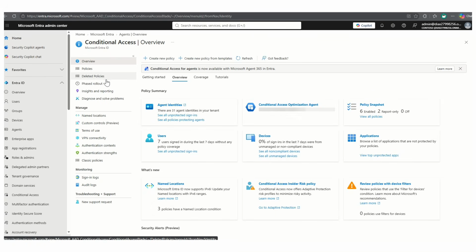We need to understand the question: where does conditional access apply to agents, right? And again, it depends. Conditional access evaluates policies at token issuance time. That means before the agent or the user receives a token for a resource. So before an agent or user can actually use a resource, the assignment scope in a CA policy determines which authentication events trigger evaluation.